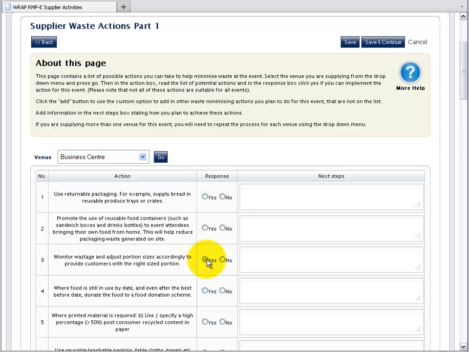Tick the Yes checkbox to select the action. In this example, the supplier has selected action number 3. Further details can be added in the text box labelled Next Steps.